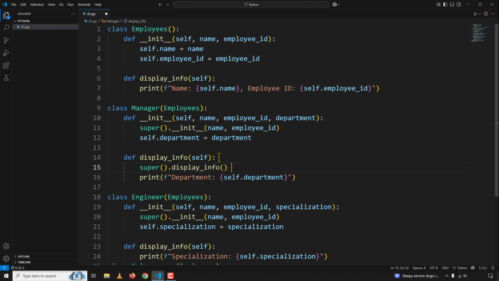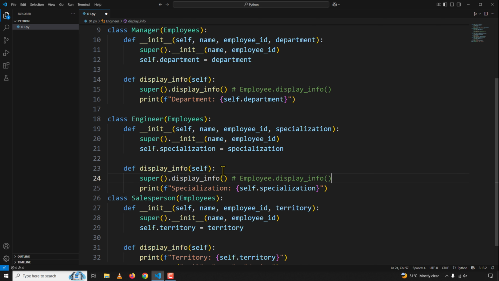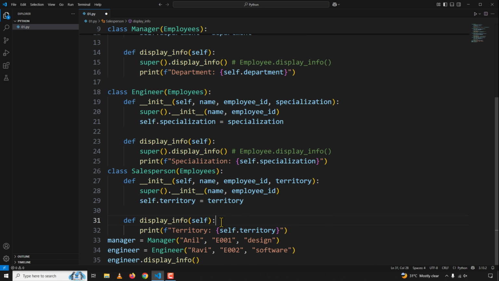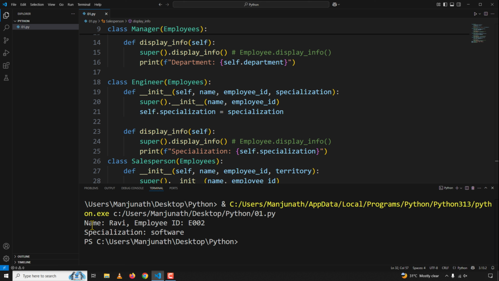All right, so this is equal to saying employee dot display info. Okay, so here I will copy this and paste it in this and in this too. All right, so now when I call the function engineer.displayInfo, I will get the output of the parent class and also the child class.